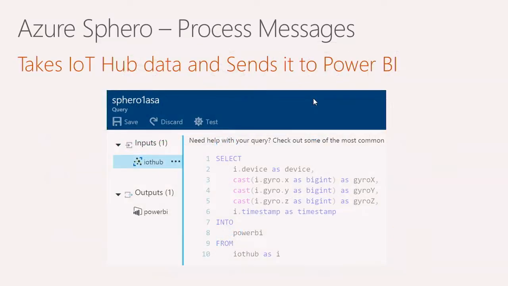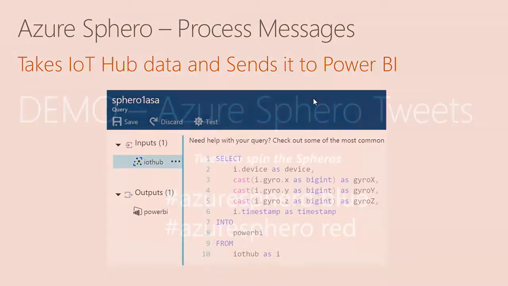And how you do that inside of Stream Analytics is you set up a query like this. It basically says, I'm going to get JSON data, and I'm going to have the device, it's blue or red. I'm going to have the XYZ coordinates. You notice I'm casting to big int. That way, when I send it to Power BI, it recognizes that as a number, and then I can do line graphs and stuff with that number instead of just as a string, and then a timestamp for doing time series stuff. And I intentionally kept this simple, but you can call machine learning. You can do other sophisticated queries on top of your data.